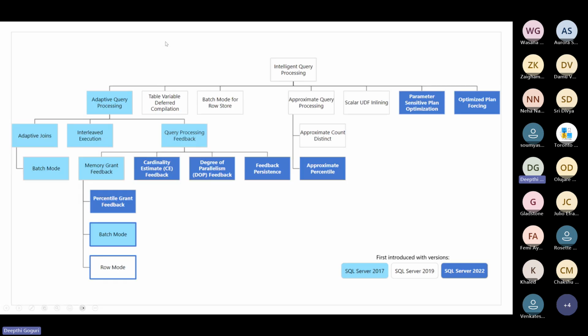The intelligent query processing. So these are all the intelligent query processing features that we have for SQL Server. Based upon the color, you can see the sea green color is for SQL Server 2017, the white mode is for SQL Server 2019, and the blue represents SQL Server 2022. So all the features that you are seeing here, they introduced them in SQL Server 2022. I'm going to talk about most of them today. And first, we are going to talk about parameter sensitive plan optimization. This is the only IQP feature that doesn't require Query Store. Rest all of them will require Query Store.